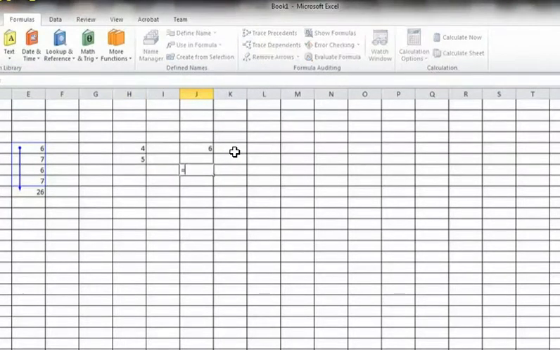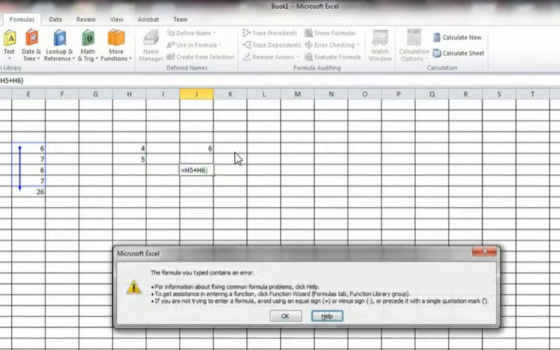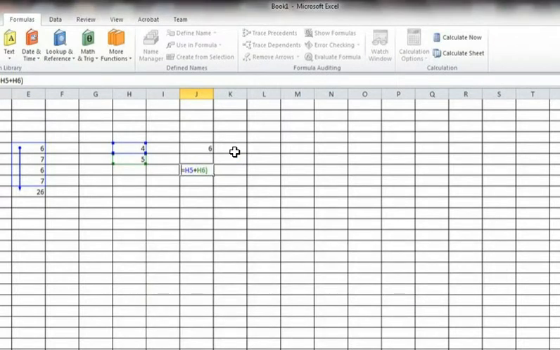So the formula is the content in this cell plus the content in that cell. Now we need to insert parentheses. Sorry about that. And we're going to divide this result by the cell. Of course, this is going to be 4 plus 5 equals 9 divided by 6, 1.5.